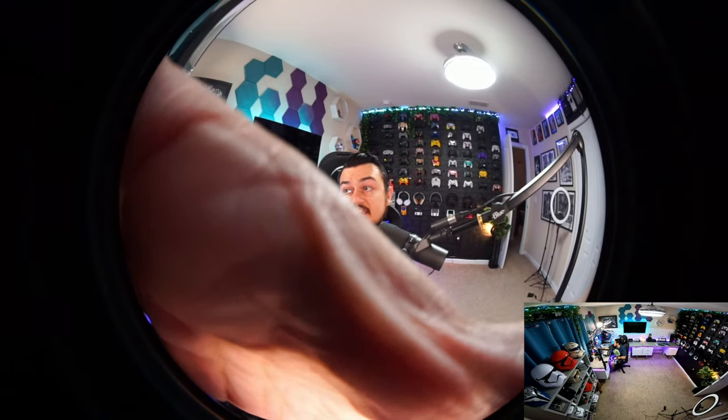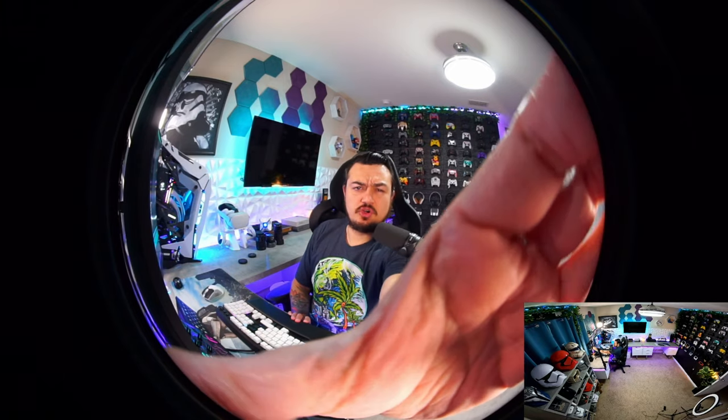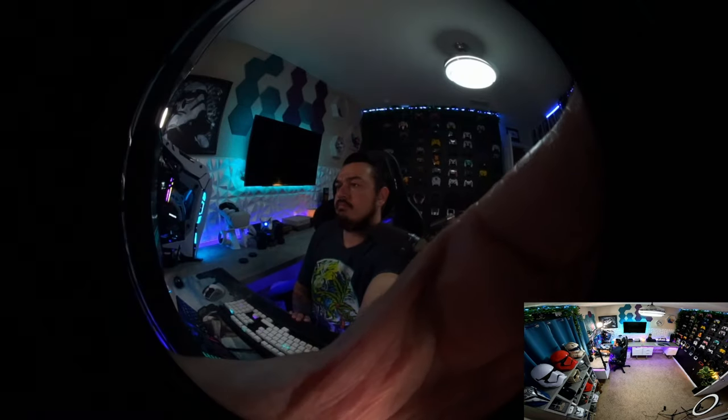This is the Altura 6.5mm F2.0, which is clearly a circular fisheye lens — not a look I'm a huge fan of. Bumping in digitally adds a lot of noise and low-resolution pixelation, especially on an APS-C sensor camera which is already cropped in. The front dial wheel does absolutely nothing on this camera, which is unfortunate. This is a 190-degree field of view, which is freakishly wide — you're picking up a ton of your room, which can be good if you're a gamer trying to capture your hand during gameplay. The lens has a fixed focal length of 6.5mm but you can adjust the aperture from F2 to F22. Personally, this lens is a no-go for me, though it is a very unique look.